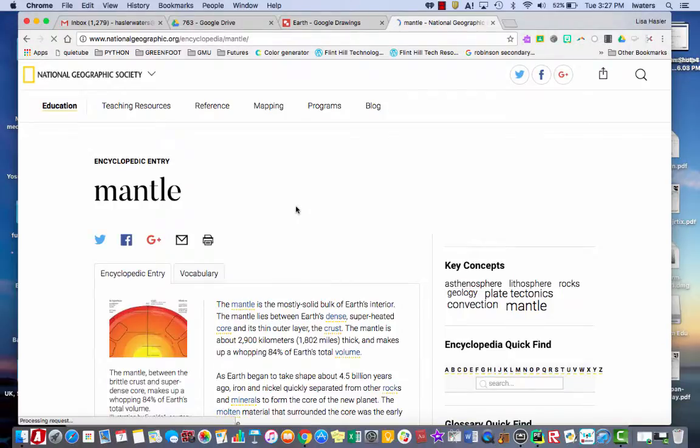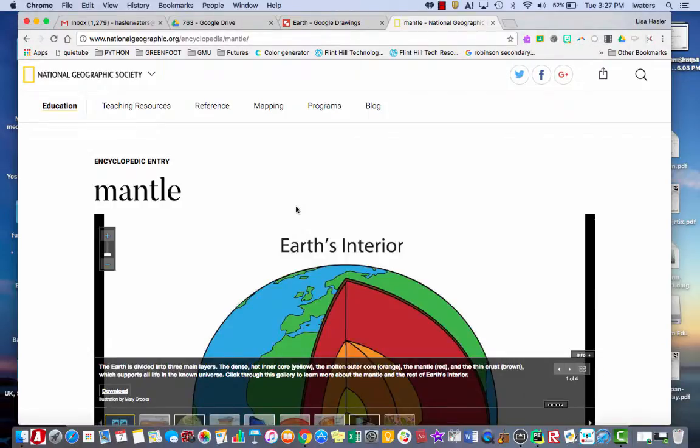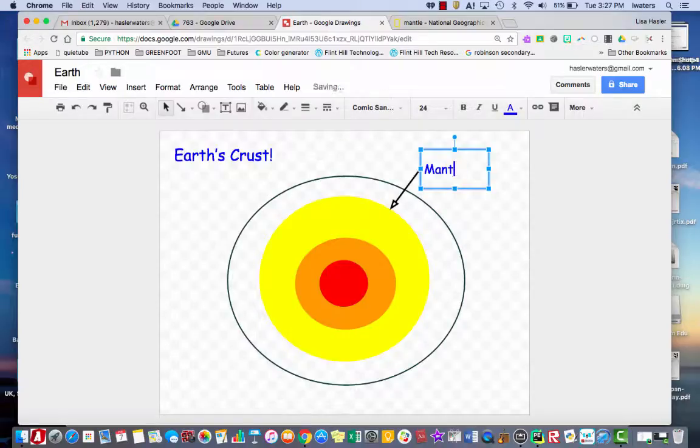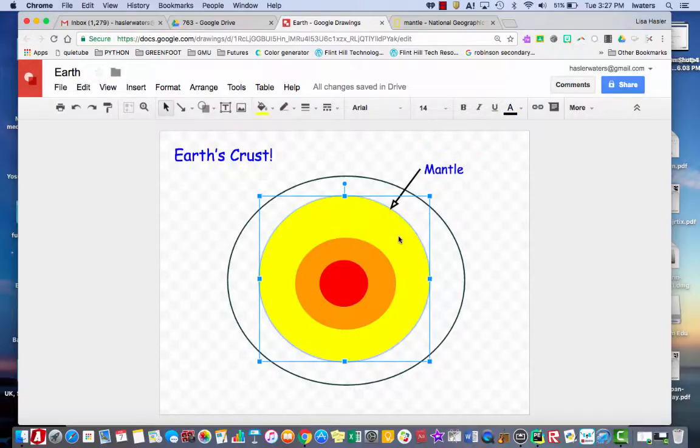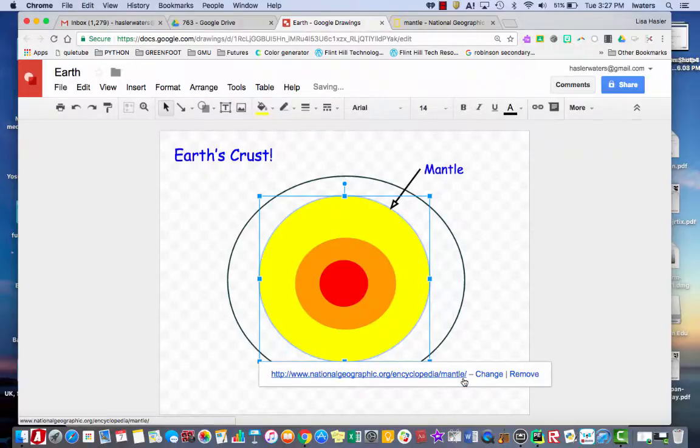I better go fix that. Let's say I wanted to use this particular piece, so I can copy that, go back over here. I better fix the spelling here. And then, like I said, we're going to make it so that the circle itself is hot linked. I'll click the link tool, I'll paste my link here, and I'll put apply, and there it is.